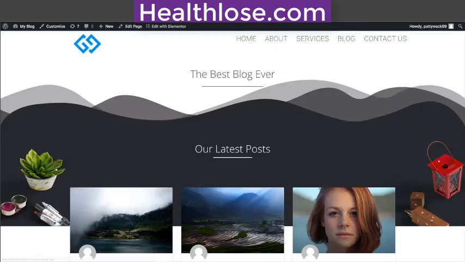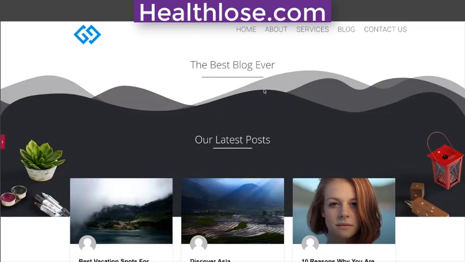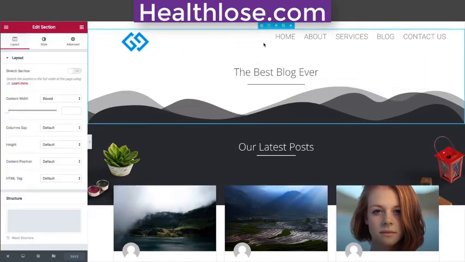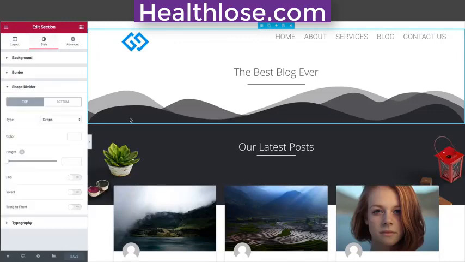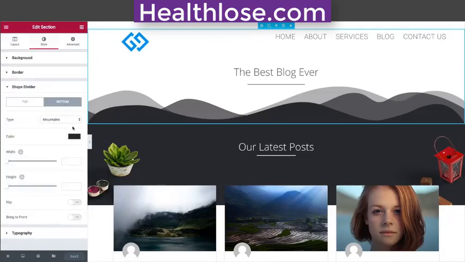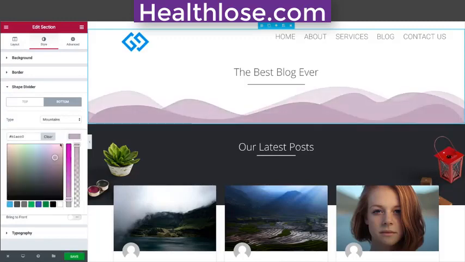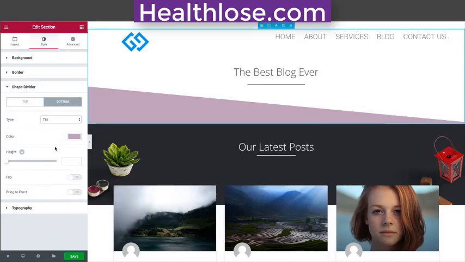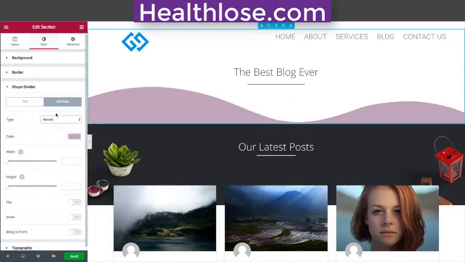And another really cool, amazing feature about this blog is that we can actually go ahead and change these waves right here. So this page builder has something called a shape divider, and it's really cool and it's really fun. So for example, right here, let's say you want to go ahead and change the waves right here. So on the bottom page right here, and you can change these to anything that you would like. You can change them to like a zigzag, you can change them to like a tilt, you can change them to all sorts of really cool stuff.